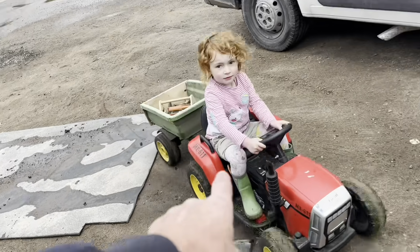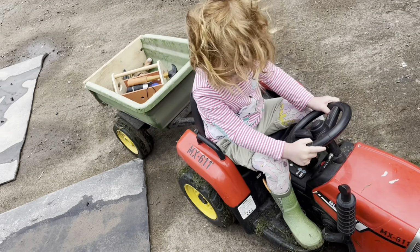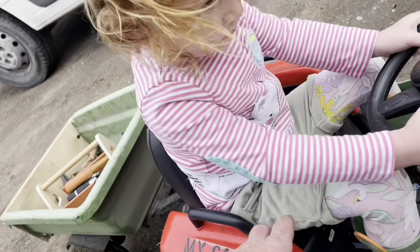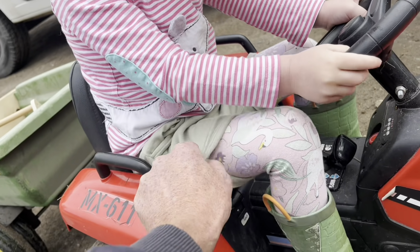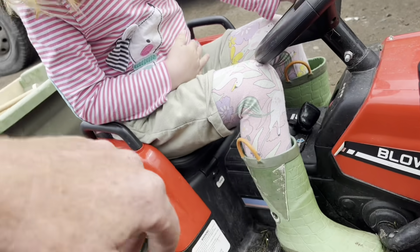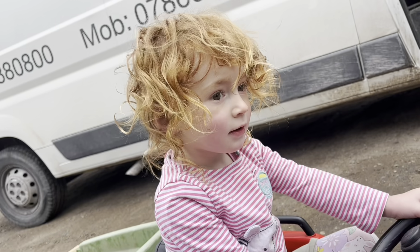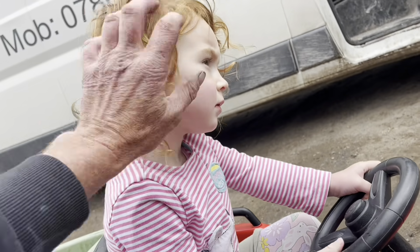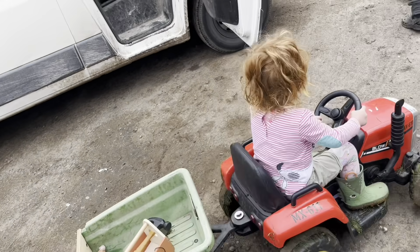Do you like what our bird is wearing today, her attire? Her mum says, right, send me a photo of that because that's how you dress them up. But you picked this though, didn't you? Pink leggings, pink top, green shorts and green wellies. That's good, that is, bird. Daddy ain't done your fez either, have I? But we don't care, do we? Apart from it going in your eyes all the time. Go on then, Angel. You get going. See you in a bit, farmer.